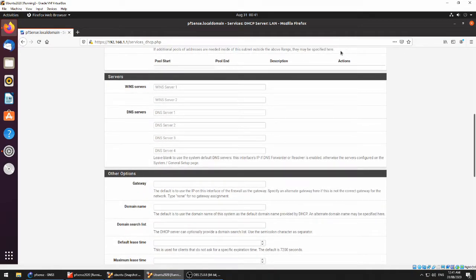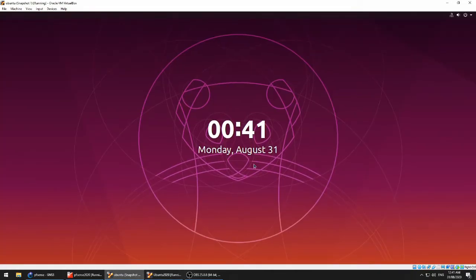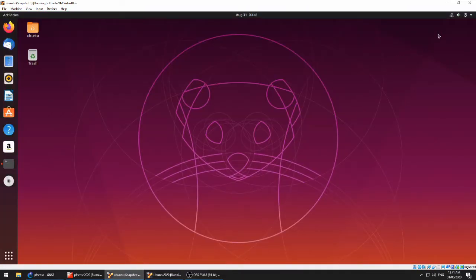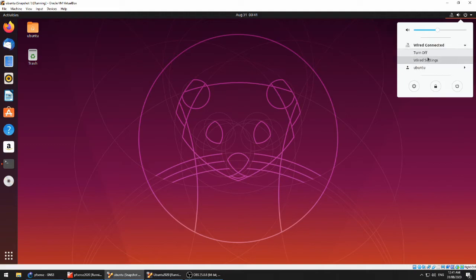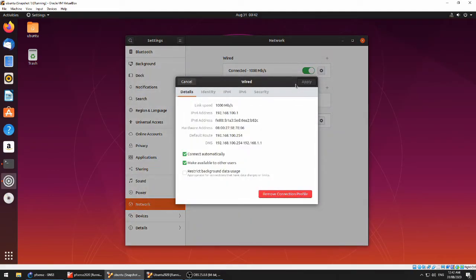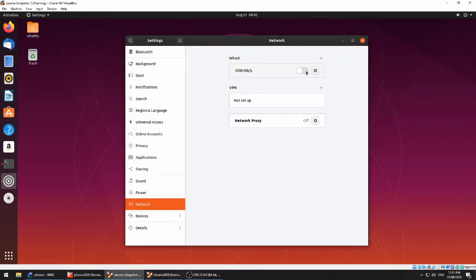Currently my computer number 2 is working, okay, but computer number 1 is not. As you can see here, it is not getting any IP address. Let me just refresh this.